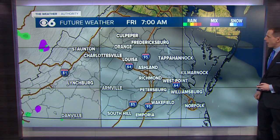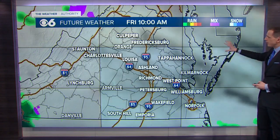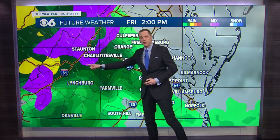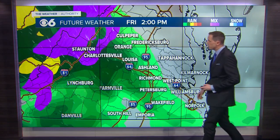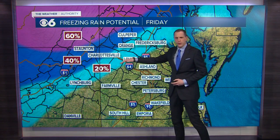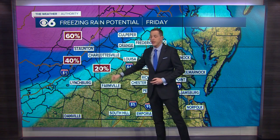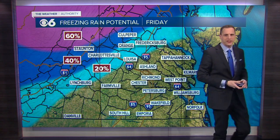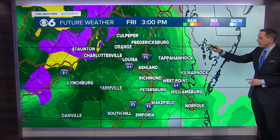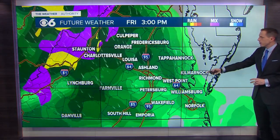As we get towards Friday, we'll start off kind of cloudy and then as the day progresses we'll see rain coming in from the south and west, but we'll be cold enough to the far north and west that this may start as a little bit of freezing rain. That chance is pretty low across our northwestern counties, but the chance is pretty high as you get closer to I-81, especially areas like Staunton up towards the West Virginia border. So there'll be that threat for some freezing rain in the western part of the state.